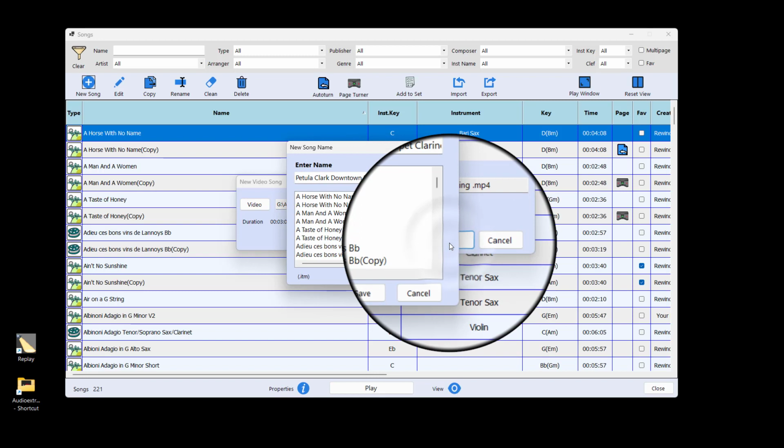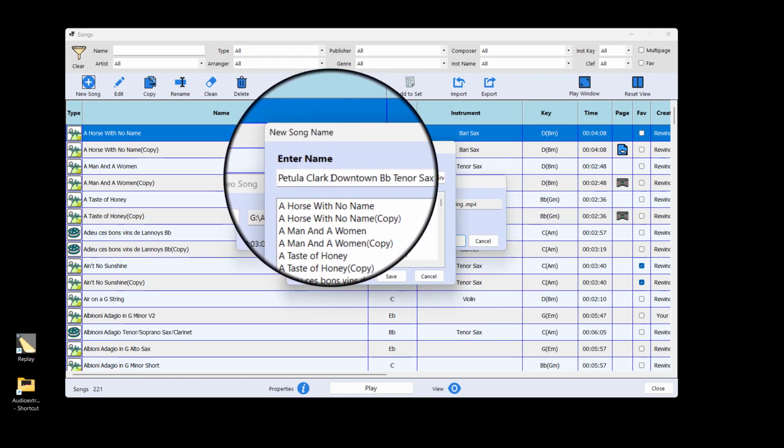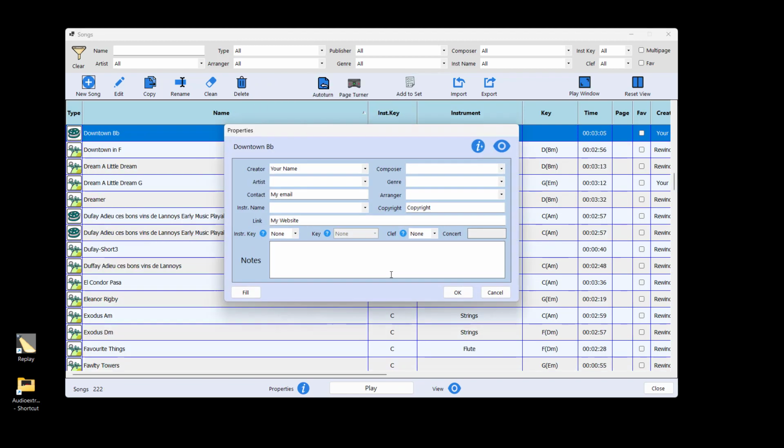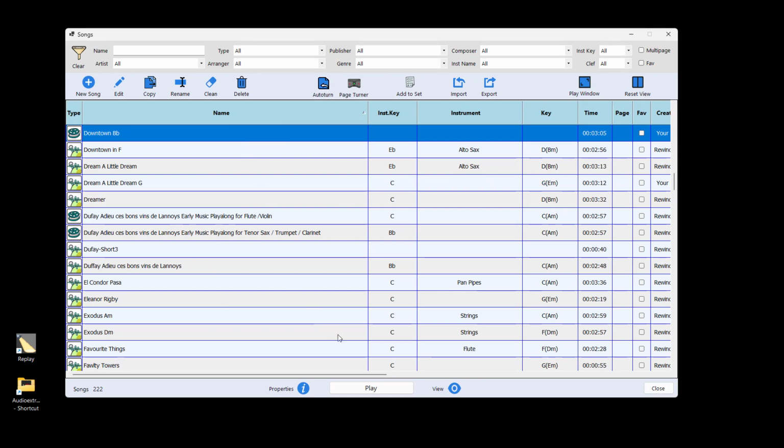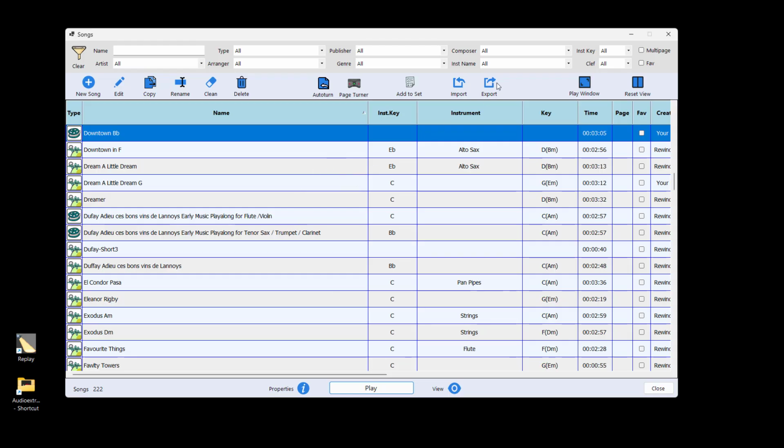Now I'm going to save it. I'm going to give it a fairly simple name. I'm not going to bother filling in properties at this moment. Play it again just to make sure it's in the system, which it is.